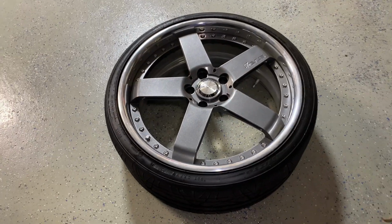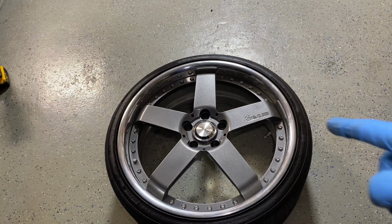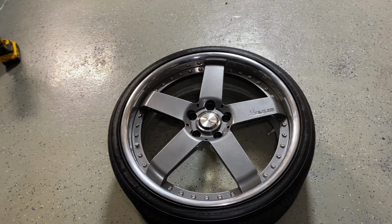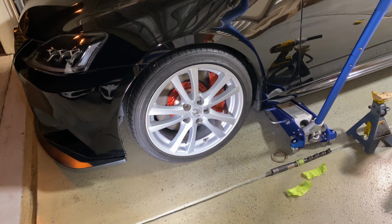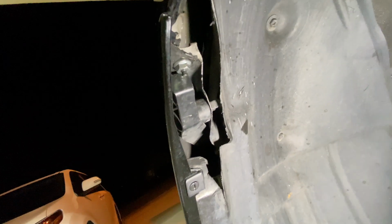But the 20s are always going to look good on this car, so most likely that's the wheel that I'm always going to be on, unless I have a blowout or something happens to this wheel. The chances of me actually riding on those things with the spacers are probably slim to none, but at least I have that option. It only cost me 40 bucks to get these 20s to clear.